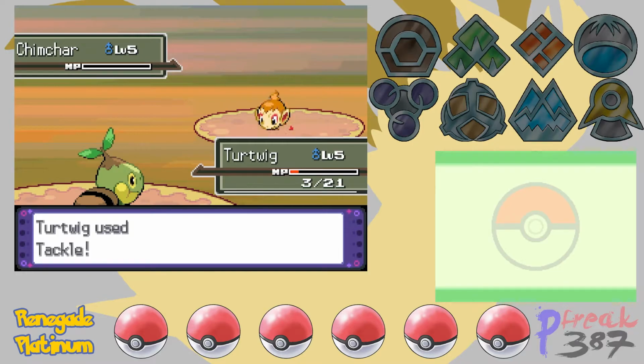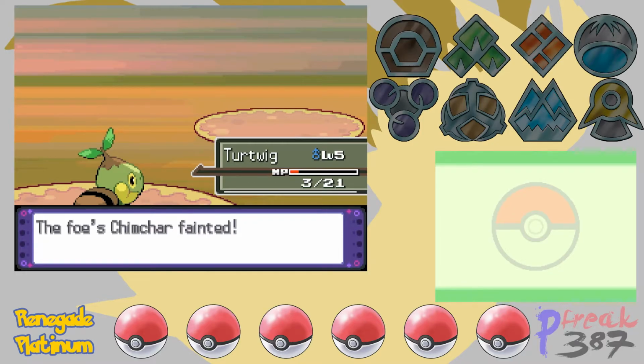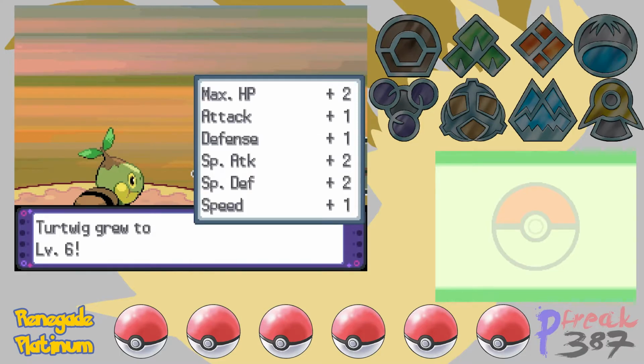I thought they changed it to where the beeping would not constantly go on forever. They didn't. They did change a lot of quality of life things in this hack. Sometimes I gotta remember that I'm actually playing the hack here. And Turtwig grows to level 6. Let's see. Ooh, I don't like that it's +2 special attack there.